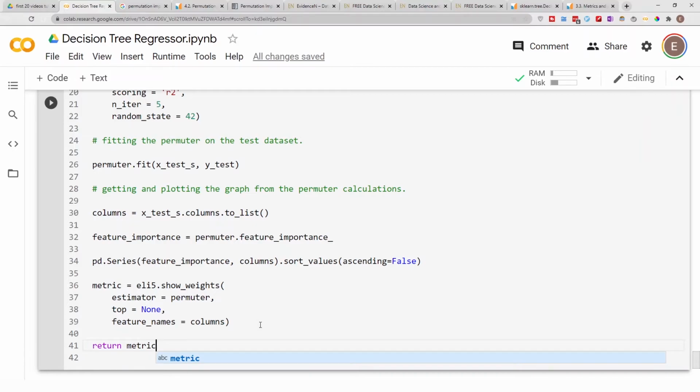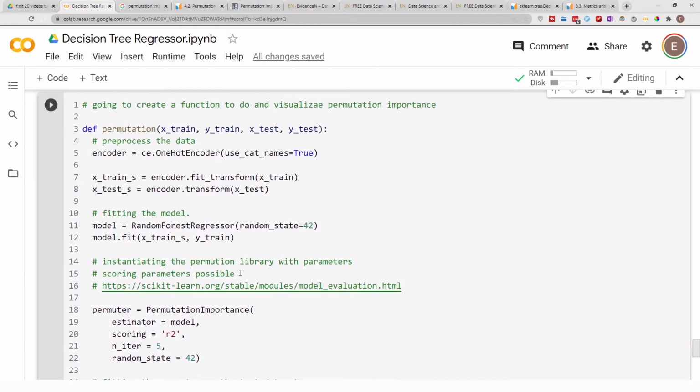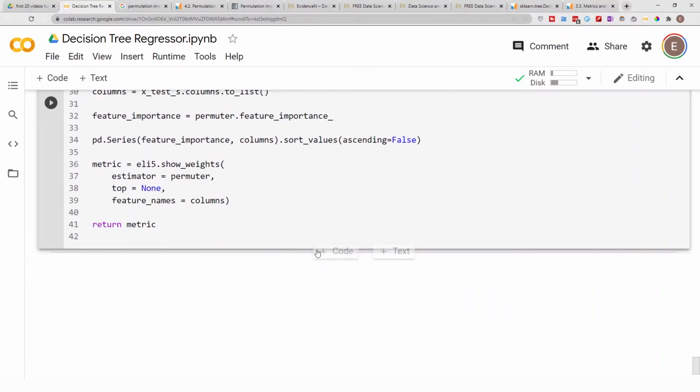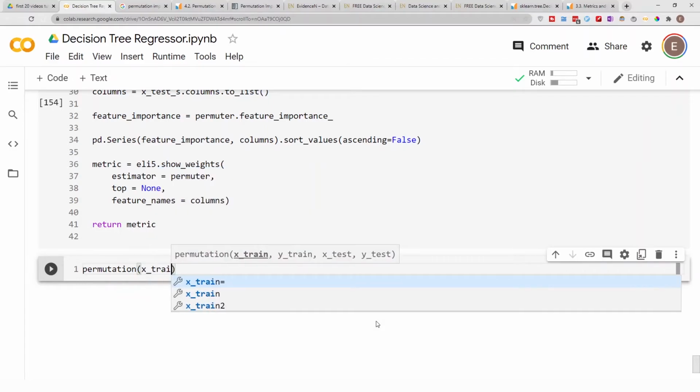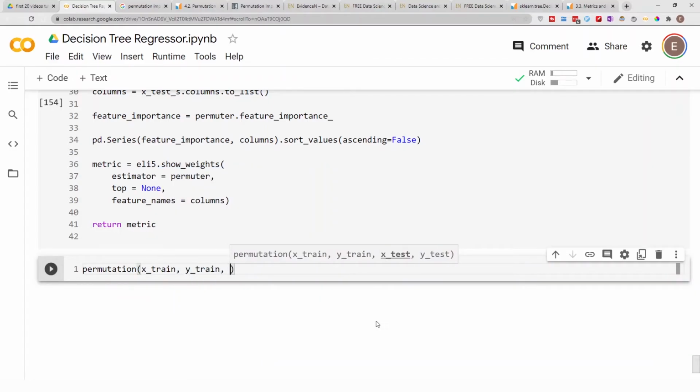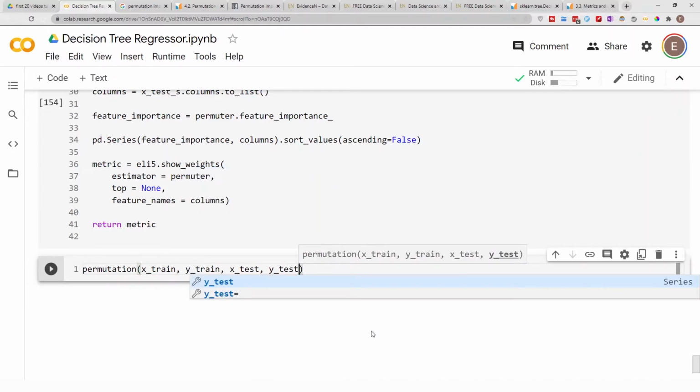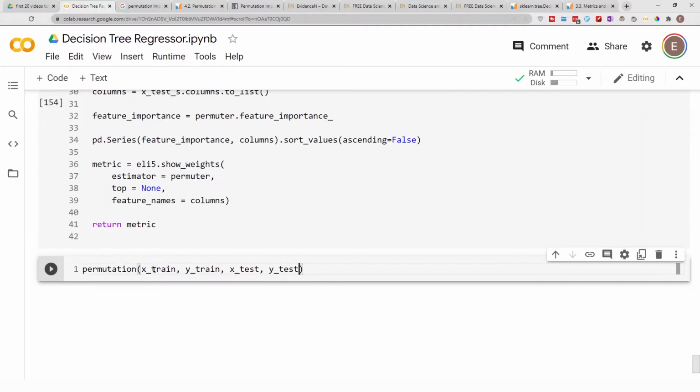So I'm gonna go ahead and run this, and once I confirm that this works and we don't have any errors anywhere, I'll come back and explain this again. So let's go ahead and execute this, and then in the code cell below, let's go ahead and call our function. And our X train is our X train, y train, X test, y test. So I already created an X train, y train, X test, y test data frame earlier. So let's go ahead and run this.